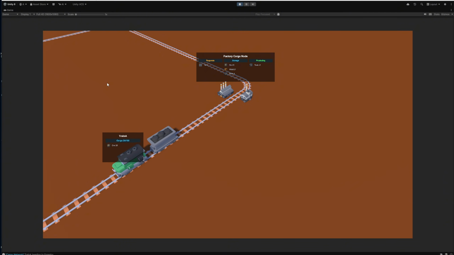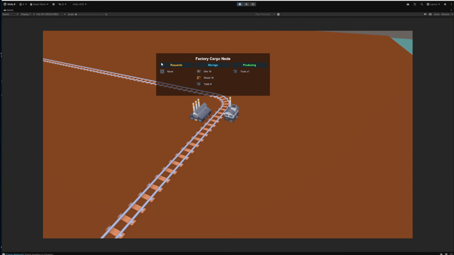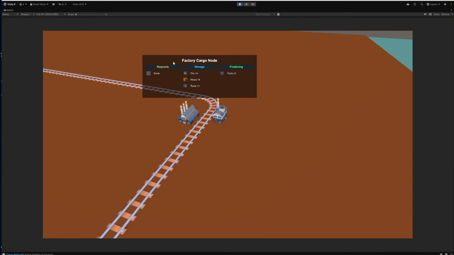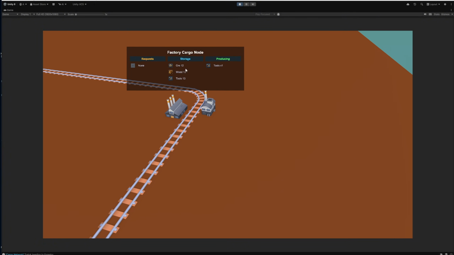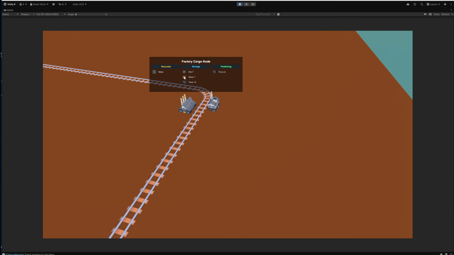And the request is completed. Now we don't have a second stage. There is no remaining request, but the factory starts producing tools.